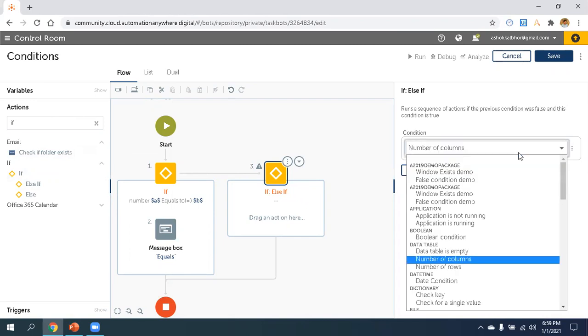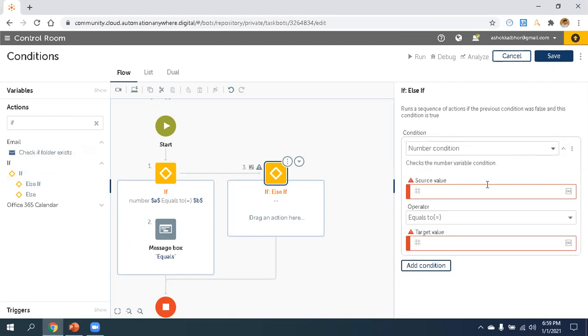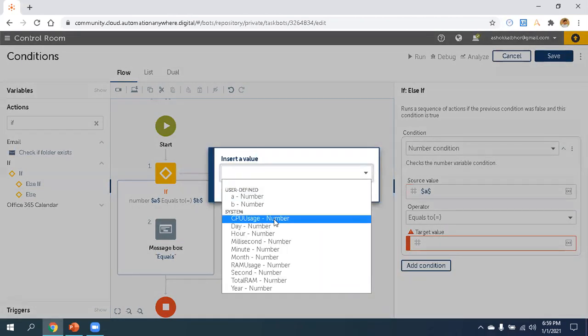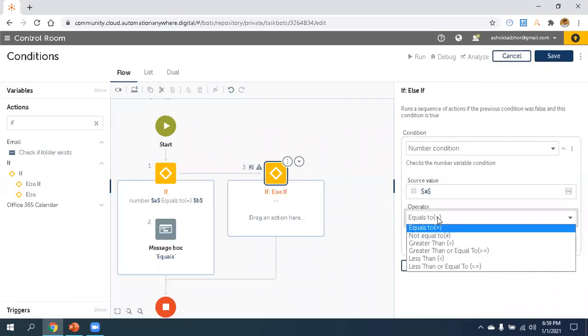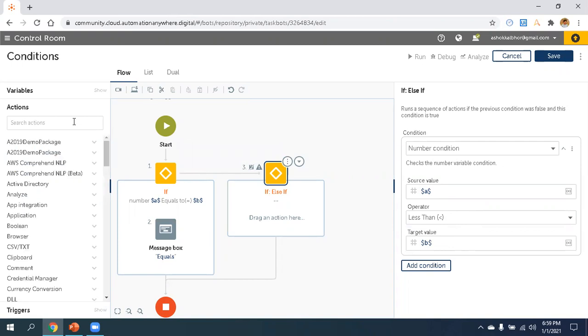We are going to take number conditions, and the source value and target value are going to be A and B. In this case we are going to check if A is less than B, and if it is, then we are going to display a message.